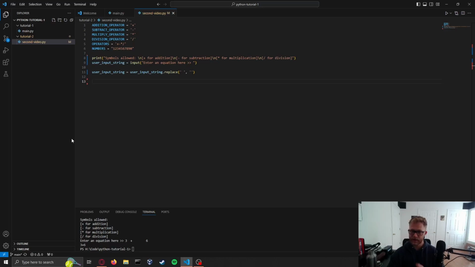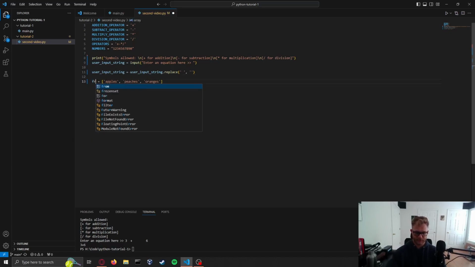Now that we've got that out of the way, what we have to do is find the operator in our new white spaceless string, because we can't guarantee the length of the string, so we can't base the operator on a pre-existing index. Now, if that doesn't make sense, we're going to go over arrays and you'll understand what I mean when I say an index. So an array is really a list of data. So we could say apples, peaches, oranges. This is better to be named fruits than array, but this is an array of strings.